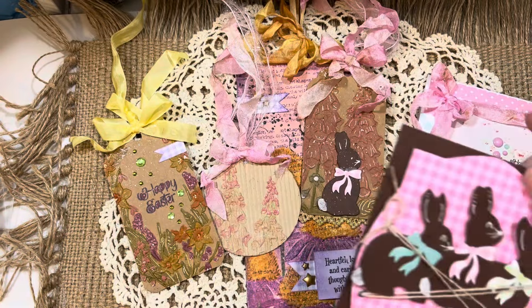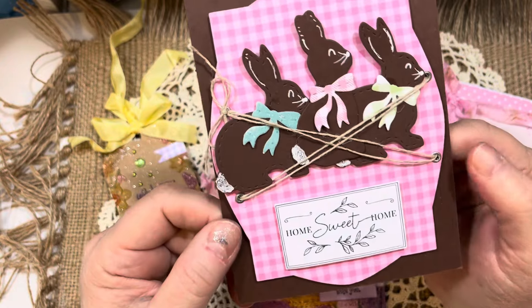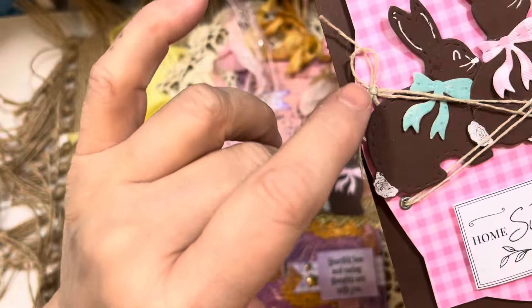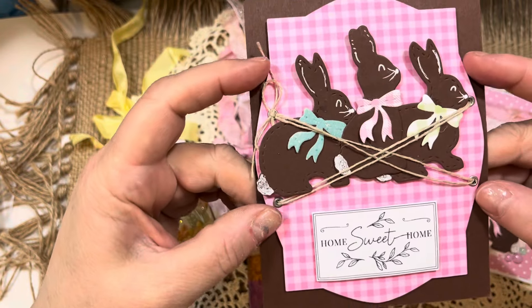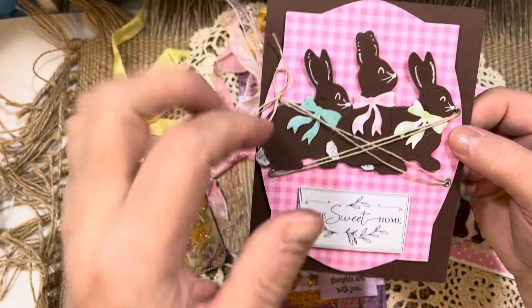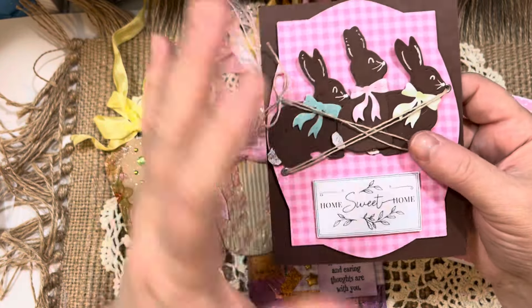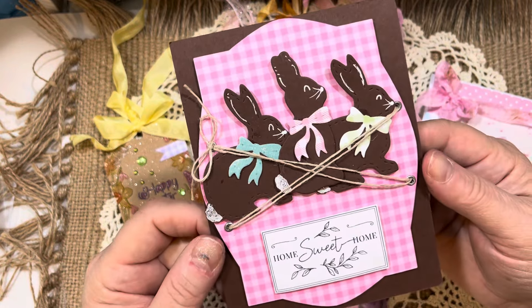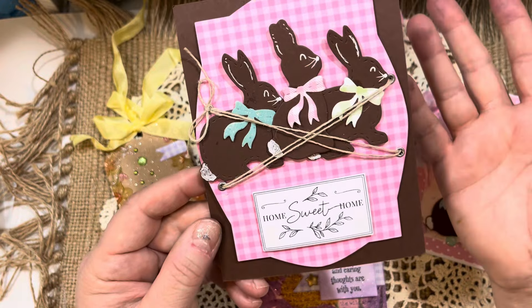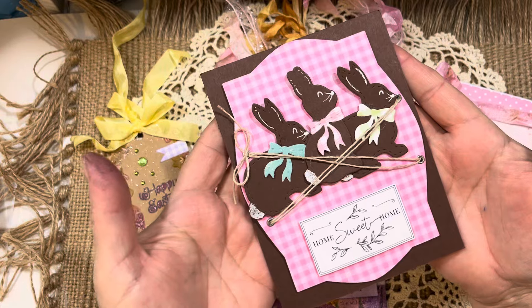I have one last thing to share. I wanted to find a way to enclose some bunnies to send to someone so they could create with them. I took a panel die from my stash, set four eyelets at the corners, threaded twine through, and tied a little bow. That allowed me to tuck the bunnies underneath the twine ends — it kind of holds them in place. You can put a little pop dot on them so whoever receives this can pull them off and use them however they want, maybe for tags or on an envelope. Here I also used a Lily of the Valley Home Sweet Home label — it has a lovely farmhouse vibe.